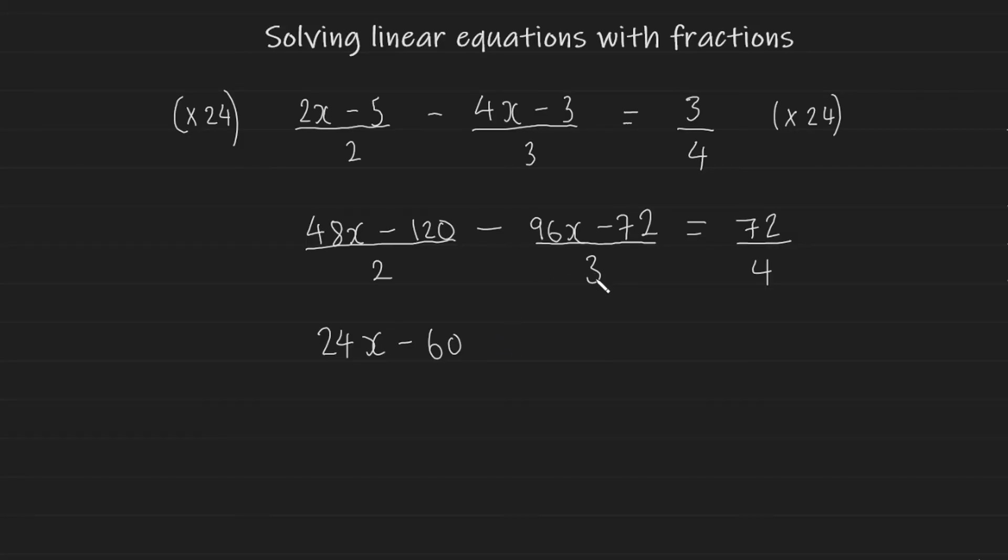Now we can take a look at the denominators and see how they can simplify each term. So here we have 48 over 2, which gives us 24x. Here we have 120 over 2, which gives us 60. Now, this part is going to be a bit tricky. So please just stay with me. We have 96 divided by 3, which gives us 32x. And 72 divided by 3, which gives us 24. And this is the part you have to be very careful about. Since this minus operation is applying to all of the terms on top. So this positive 96 now takes negativity and becomes minus 32x after being divided by 3. This 72 is actually a negative 72. And this minus operation applies to the entire expression. So this 72 will also absorb the negativity. Since it is already negative, absorbing another negative will cause it to be a positive. So that's something you have to be very careful about.